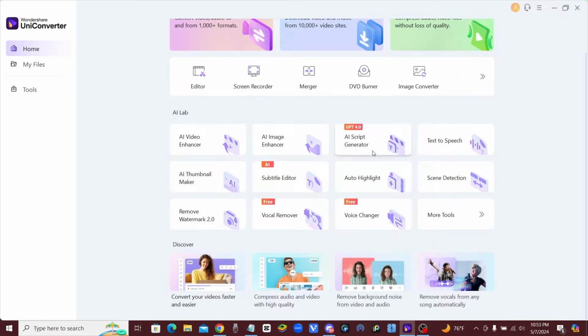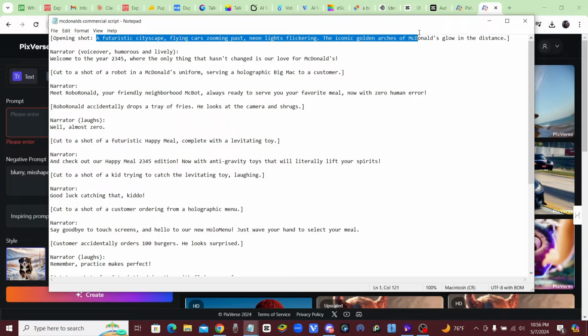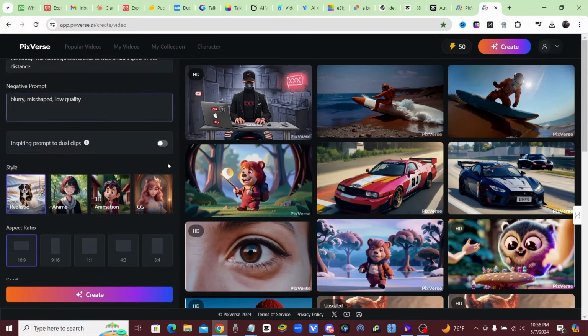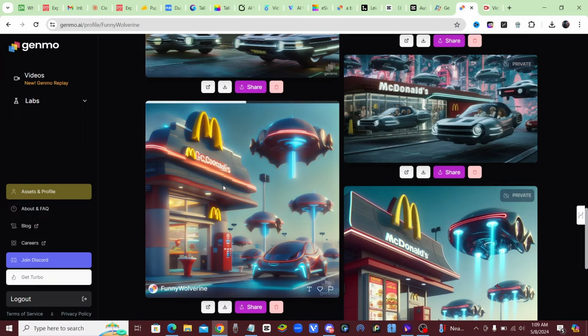Now, the next step, plug this into an AI video generator and I'll create the different scenes. And then we're going to come back over here to Wondershare and we are going to enhance the video to make sure that we have a high quality commercial. Now, let's go ahead and start generating the scene. I'm just going to go ahead and plug in all of these scene selections until I have the whole commercial created. Okay, guys, I just generated all the different animations for this scene and now we're going to put them all together. But first, what we need to do is create our voiceover.